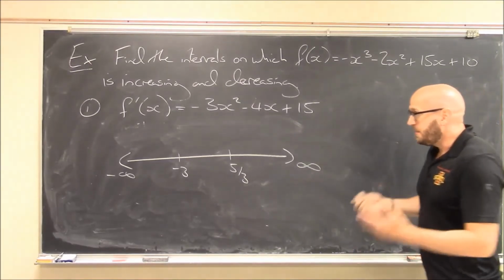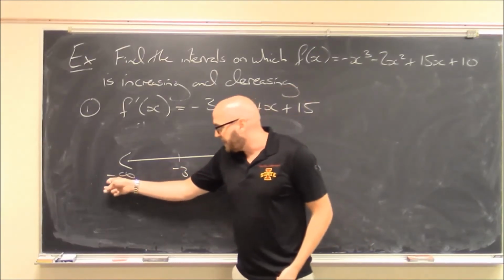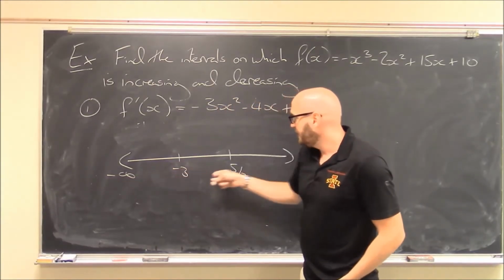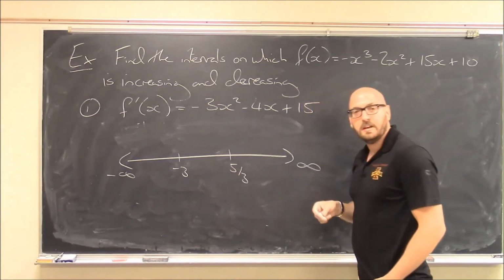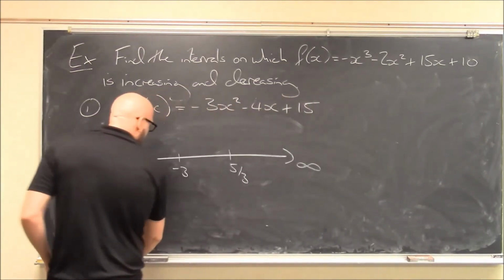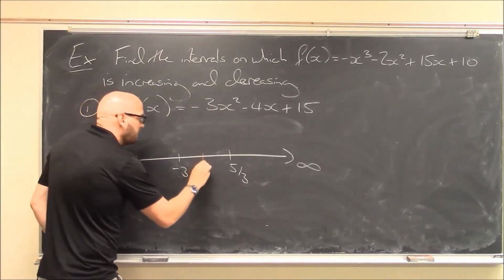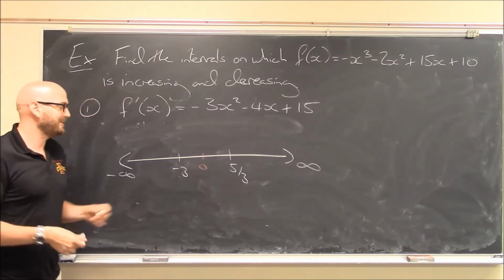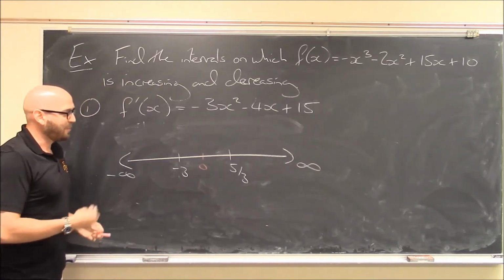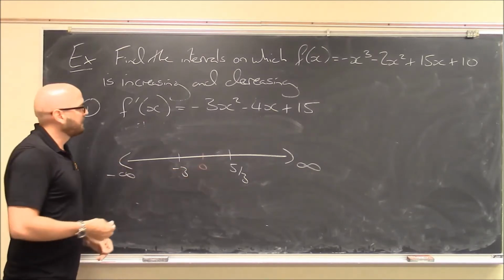And last but not least, step 2 said, okay, go to each subinterval. So here I've got 3 intervals, right? Minus infinity to minus 3, minus 3 to 5/3, and 5/3 to infinity. Go to each interval and choose a number. Choose any old number that you want. So minus 3 to 5/3, let's choose a nice number, 0. If you can choose 0, choose 0. It's really nice. 1 is also pretty good, minus 1 is pretty good. But we'll go with 0.